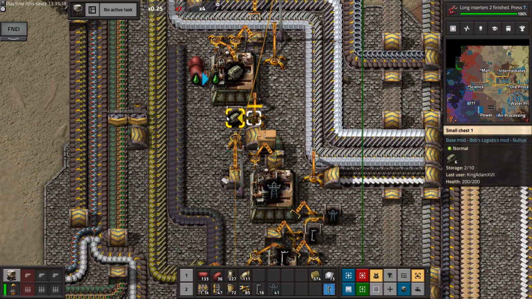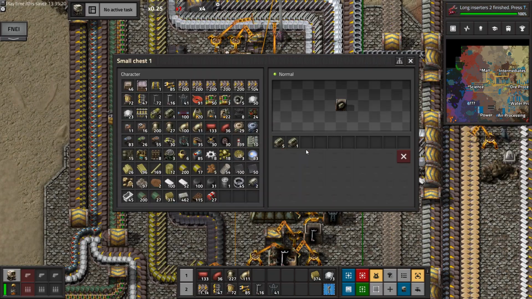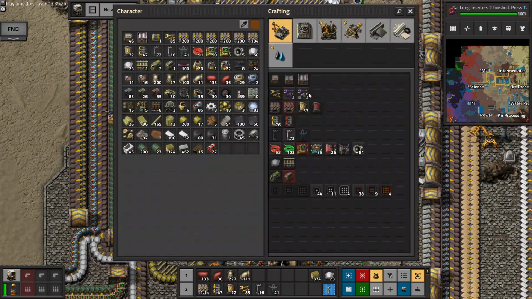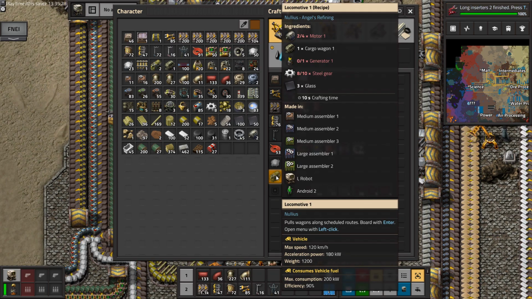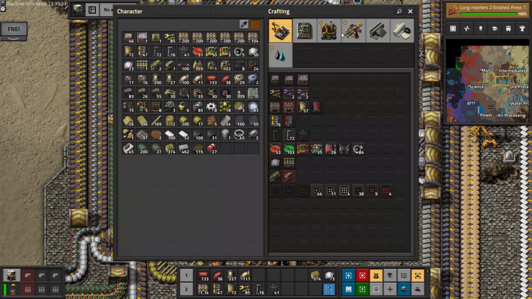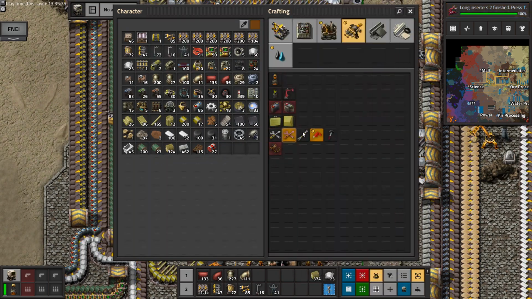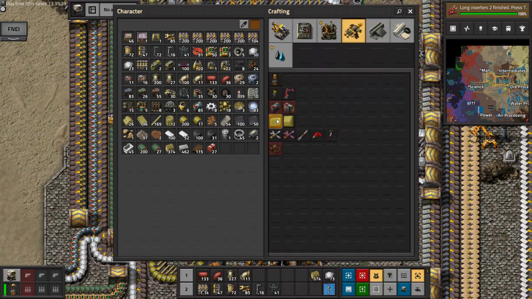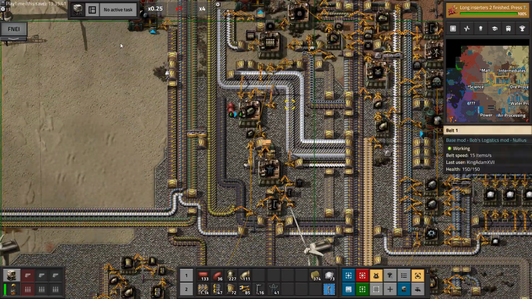So if they stack to 5, I think I'm okay with a huge chest full, because when I want trains, I'm going to want 3 at once, you know? I'm going to want 24 cargo wagons at once, plus the locomotives. And then the locomotives, we need generators and steel gears. And the generators are small cargo pods, which are iron wires.